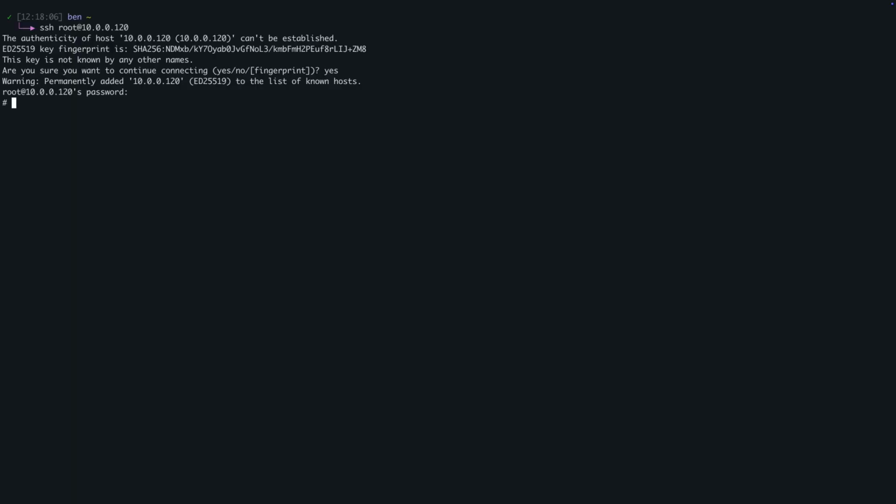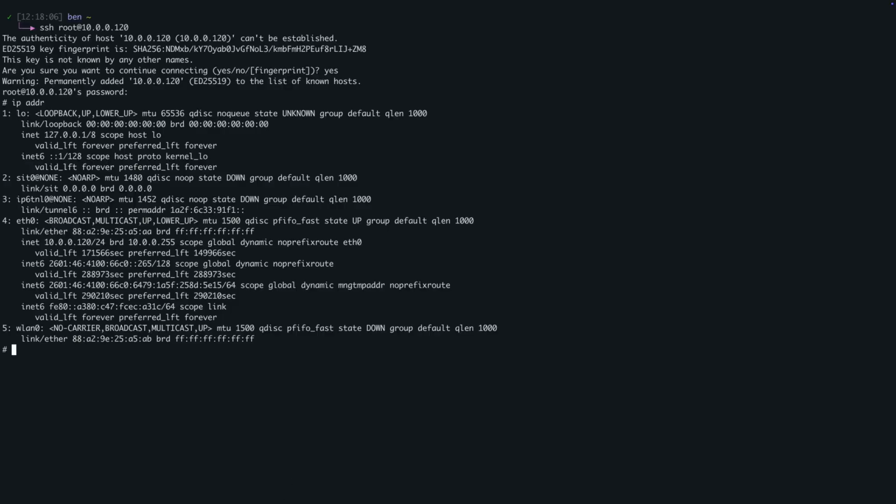Once you are logged in, you can run ip addr to list out your network adapters. eth0 is your hardwired Ethernet connection. If you're hardwired in, this should show an IP next to inet, which you can use to SSH. You'll see mine matches the IP I used in the SSH command above, which is 10.0.0.120. If you're not hardwired into your router, which is far more likely, no worries. We'll set up your Wi-Fi in a second, but first, let's make your shell session a little bit easier to use.